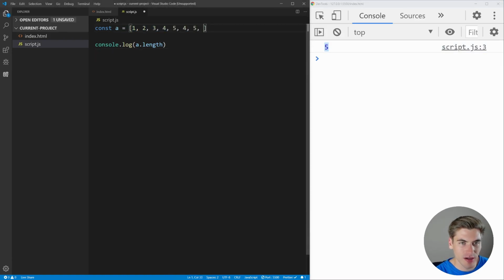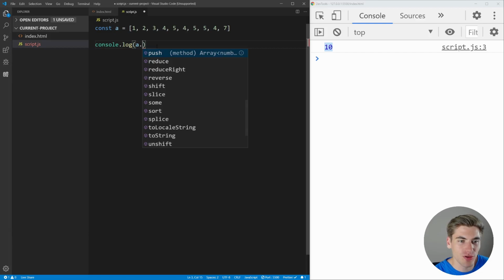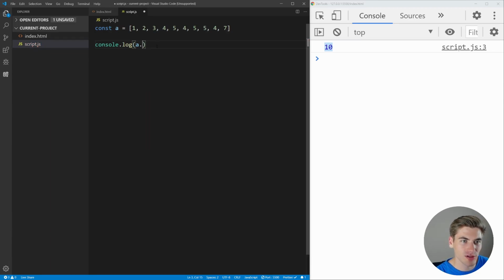If we add another element, another element, another element, another element, like this, for example, now we save, we get 10 because there's 10 elements in this array. And something interesting you'll note is if you just come in here and click the period after A, you'll notice a bunch of stuff shows up. These are all the different things you can do on an array. We're going to talk about a lot of these in this course, but it's not really important to understand most of these right now. As long as you know how to add elements with push, as long as you know how to check the length of an array with length, that's really all you need to worry about right now.